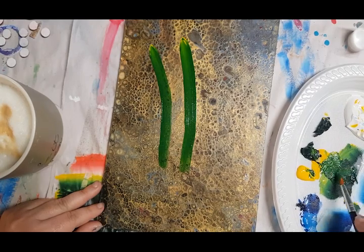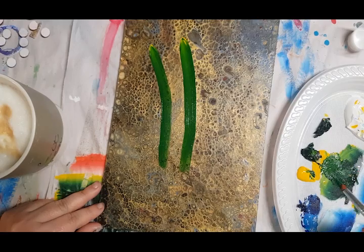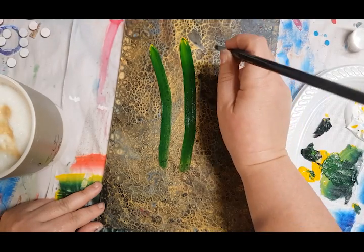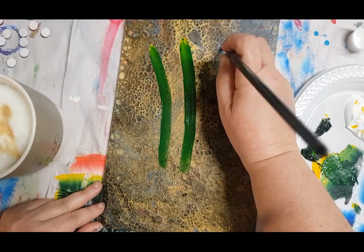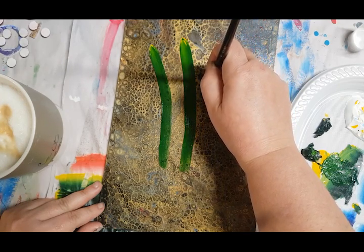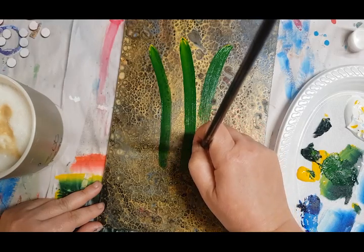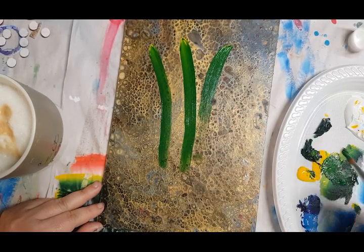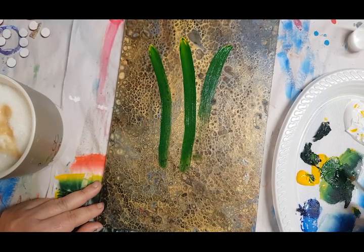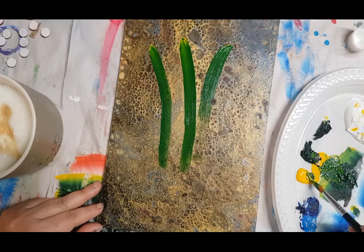Make sure the brush is always fully loaded. If you don't load it correctly you'll end up with a whole heap of problems. When I teach other painting I tell them always paint with the tip of the brush, but with this one — no. Load the brush fully and have fun, be a child. Drag down. Folk art uses a lot of paint compared to any other art, unless you're doing impasto painting — very thick textured painting — that's the only time you'll use as much paint.